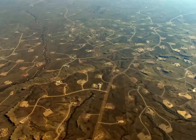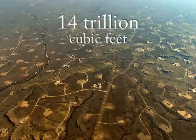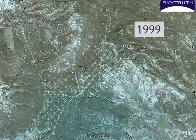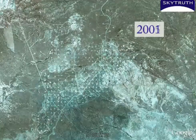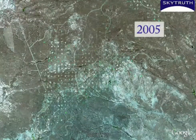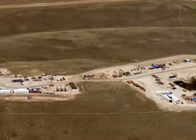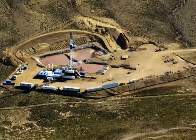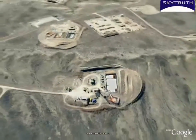Also managed by the BLM and leased by private companies including Encana Inc. and BP, the Jonah Field contains an estimated 14 trillion cubic feet of natural gas. In 1999, industry and government officials estimated that at most 500 wells would be required to fully tap the field, with only one well per 80 acres. But by 2003, more than 500 wells had been drilled, prompting industry to request permission to increase well densities by a factor of six or seven. The BLM approved this Jonah infill plan in 2006, authorizing industry to drill 3,100 new wells, despite serious concerns about the valley's declining air quality. Up to 250 wells a year will be drilled — a rate three times the current pace — and well spacing will decrease in some areas to as little as 10 acres.